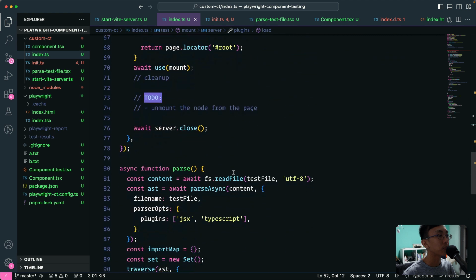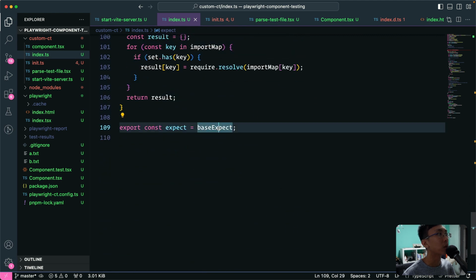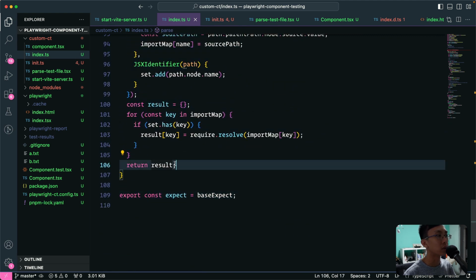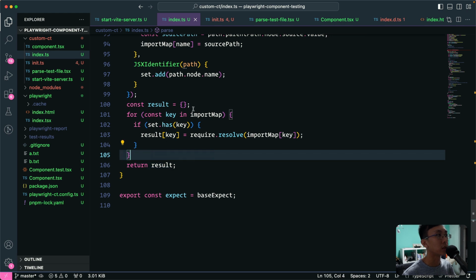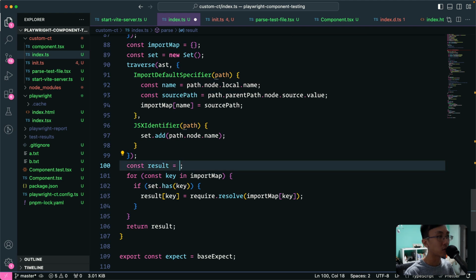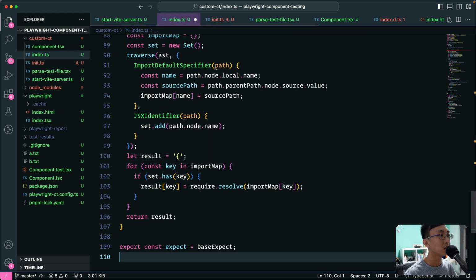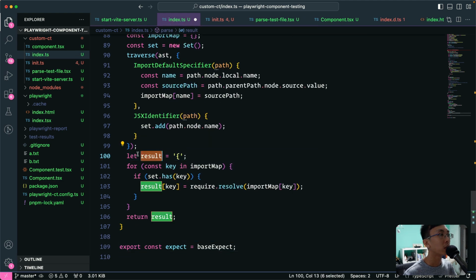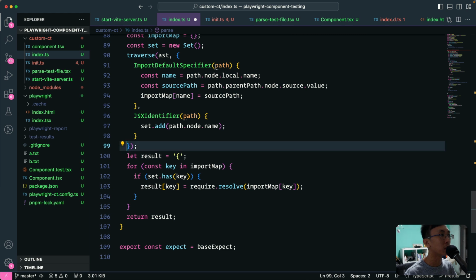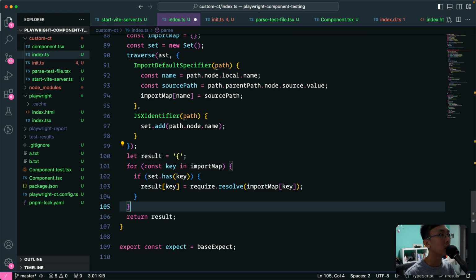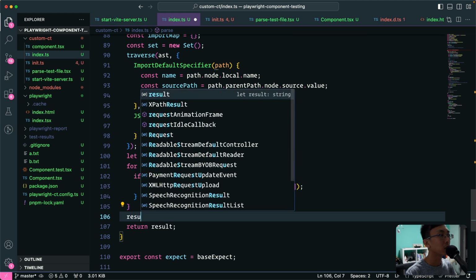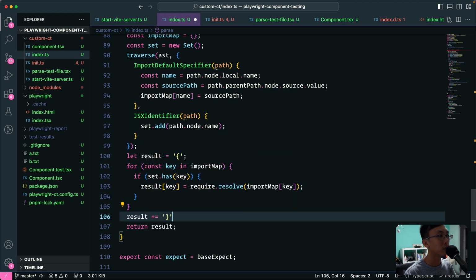So here, come back over here in our results before we... I think the result here, we can change a bit. So here, we will have the let result is like this. Okay, I think let me just make it an array easier. No need. Result plus equals to this one.